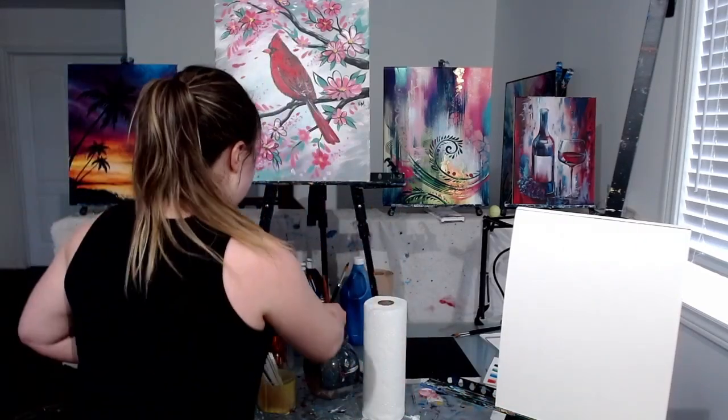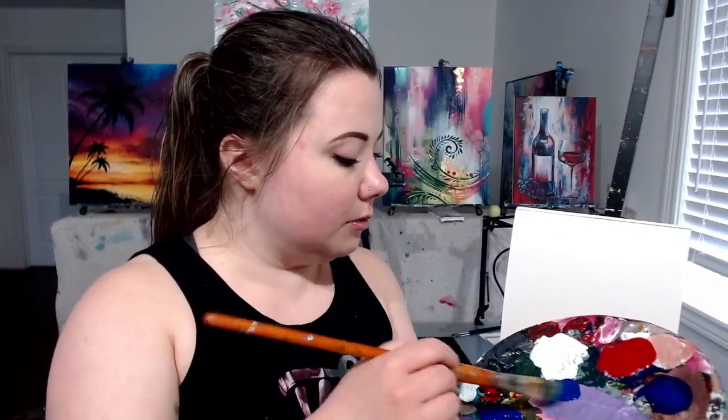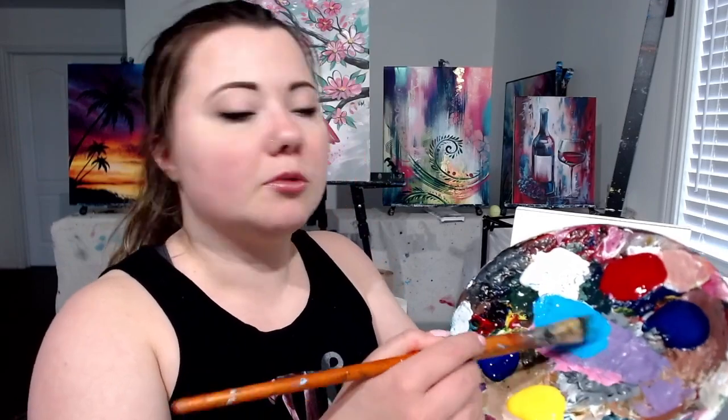And we're going to use our large brush as well. So I'm going to grab my big brush, dip it in the water, and I'm going to make, I would say, medium blue. I don't want to be really working with the dark blue right now because we rarely do sun and dark blue sky at the same time. We usually do medium to light blue for our sky and then a little bit of yellow for the sun. So we're just going to take some white, some blue, mix them up, make medium to light blue.